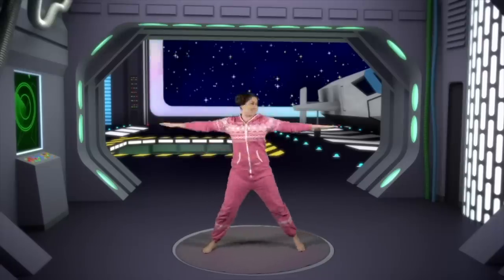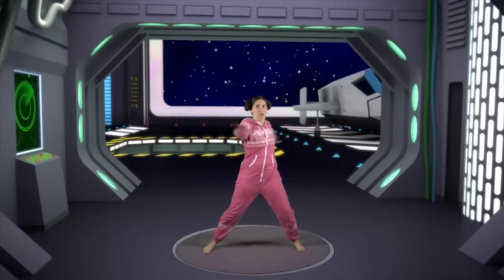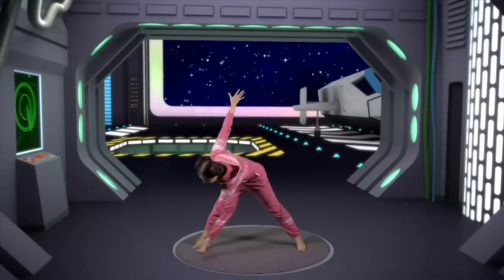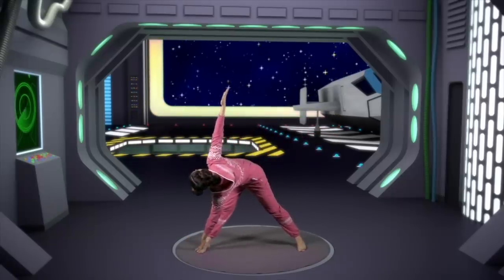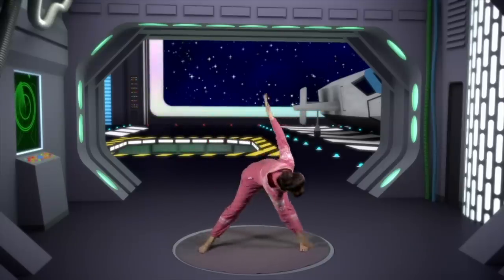They need to get the Millennium Falcon out of there. Arms out wide, spinning side to side. Quick, let's escape! But they are chased by the Galactic Empire's TIE fighters. Arms out wide, take one hand across to the opposite foot and reach your arm to the sky. Choo! And the other side. Choo! Can you go faster? Choo! Choo!